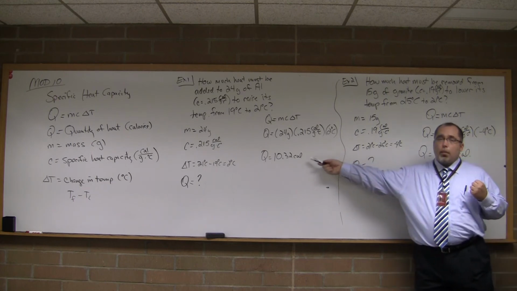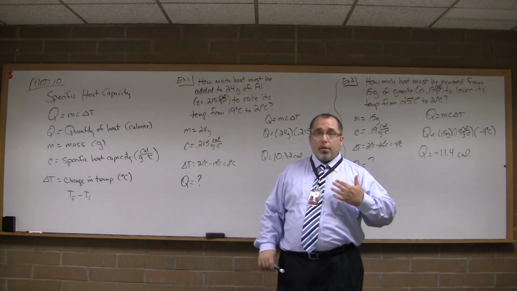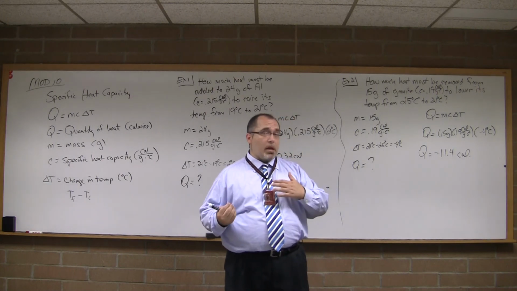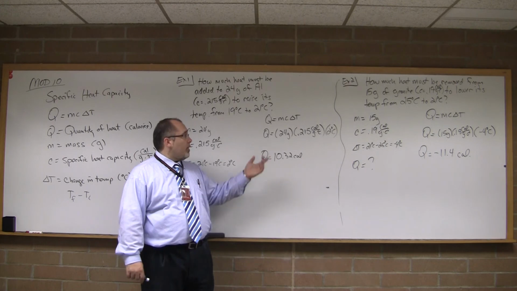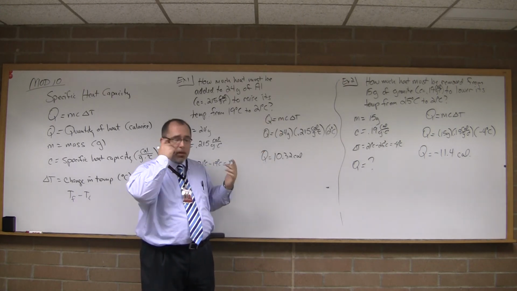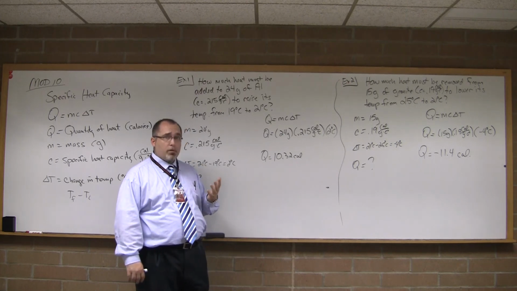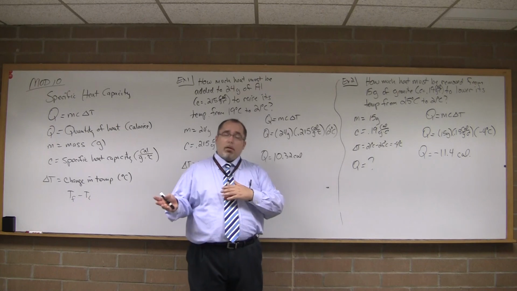Over here, we have a positive example, so we're adding heat. So really, Q also is a vector in the sense it has direction. Either adding heat if it's positive or removing heat if it's negative. And you won't always have to solve for Q. Sometimes you may have to solve for mass or specific heat capacity or whatever, but it's still a basic formula, one that you should be able to use quite readily. But this gives you 2 examples where we're adding heat and we're subtracting heat.